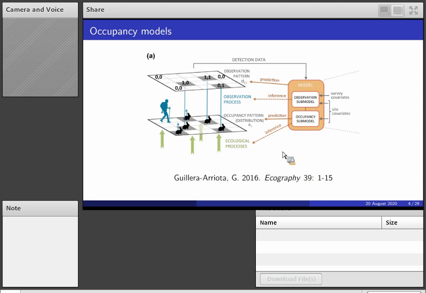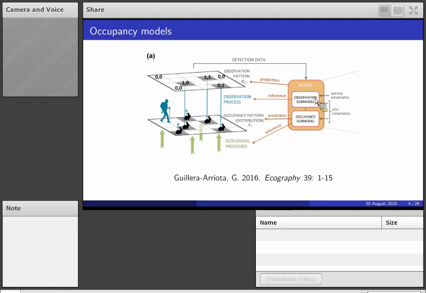Okay, so just a quick recap of the occupancy model and to understand the structure of a typical occupancy model. We just need to remember that one of the reasons that we use occupancy models is to account for imperfect detection and just to get a better handle on the true state of occurrence at sites in which species are not detected. So what's important is also to try and understand the environmental factors that drive these patterns of occurrence. So essentially what we start with is detection, non-detection data traditionally in this part here, and those data feed into our occupancy model, which has a hierarchical structure.